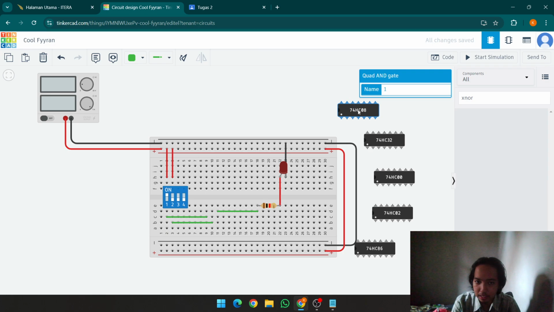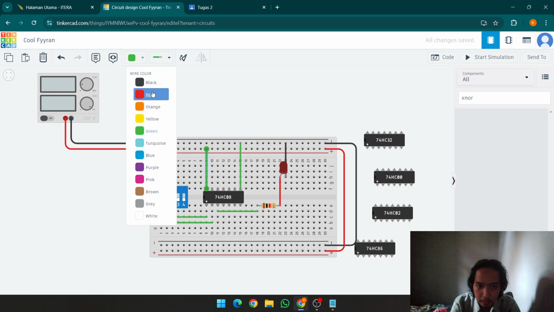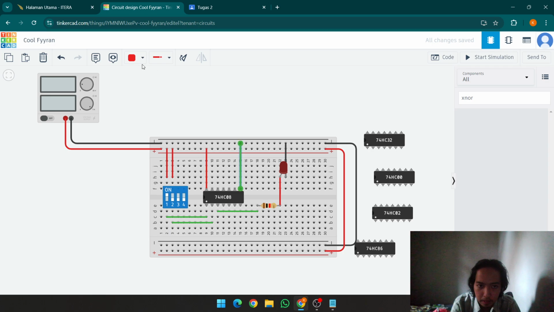So I'll just place this back. Then I'm gonna put a wire like this, and change the color, one red, one black.